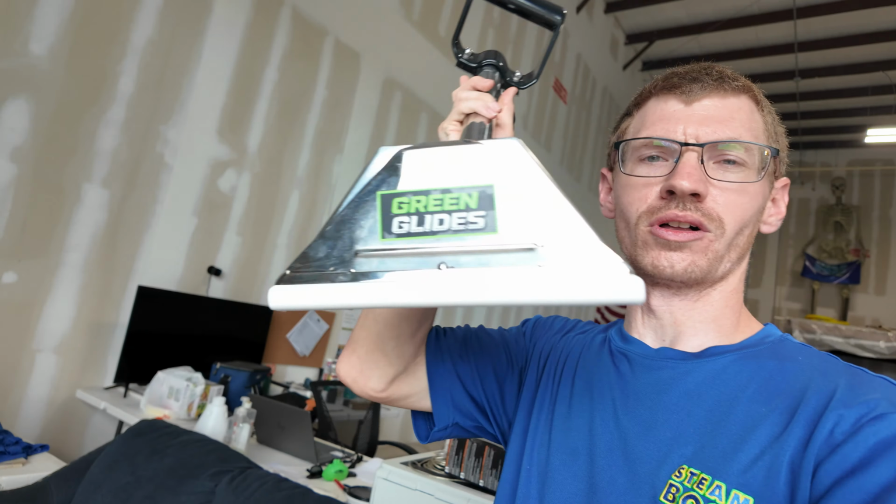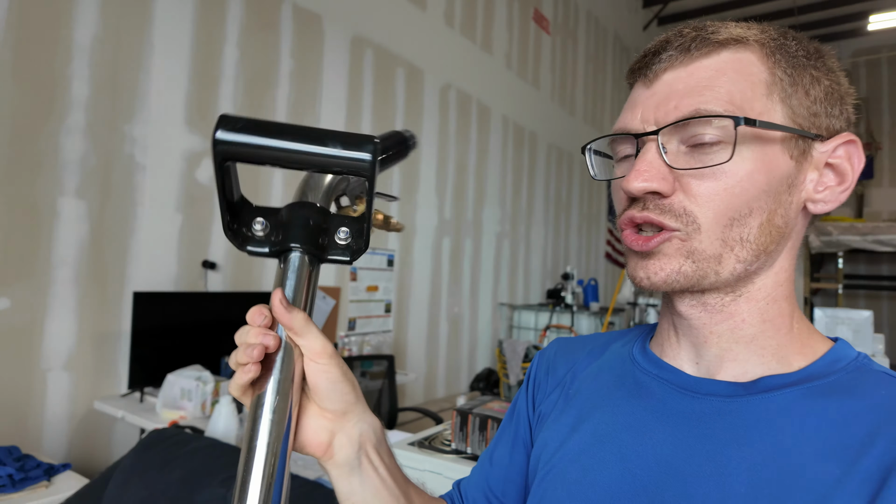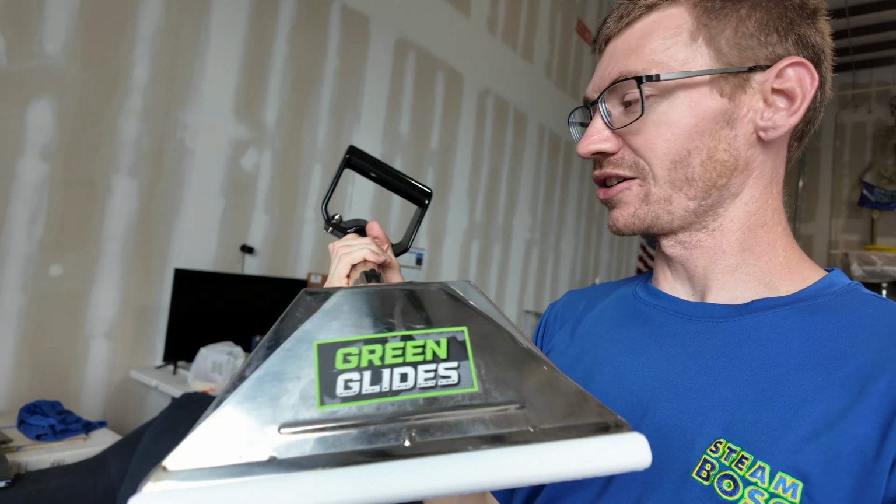And today, before we get into the cleaning, we're going to be using our new stair tool. We've got a stair tool here. Super excited to use it. We're going to put it to use right away. So without further ado, let's jump over there. We'll give a recap on it when we get back.